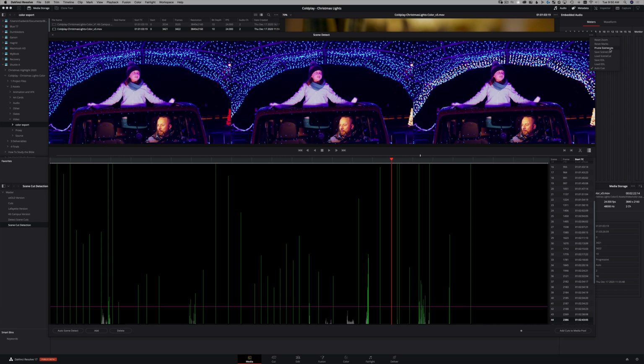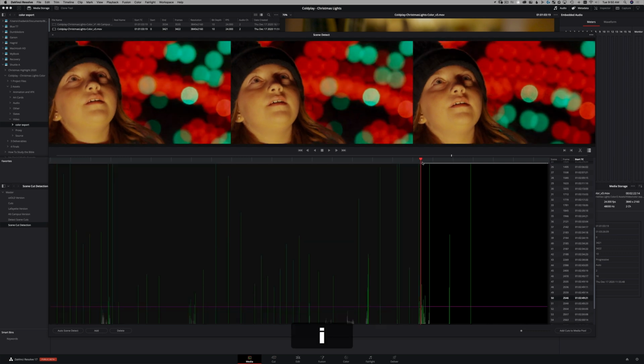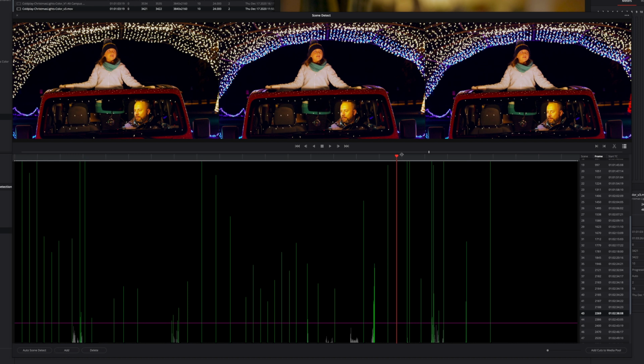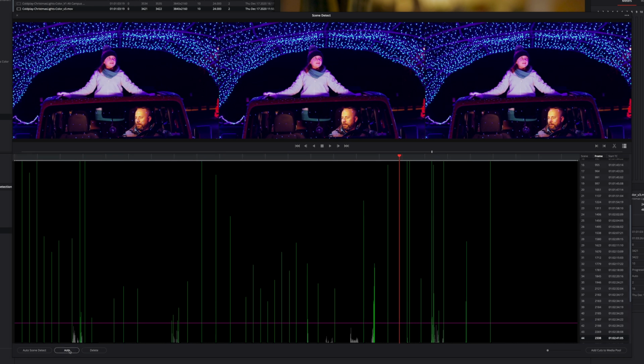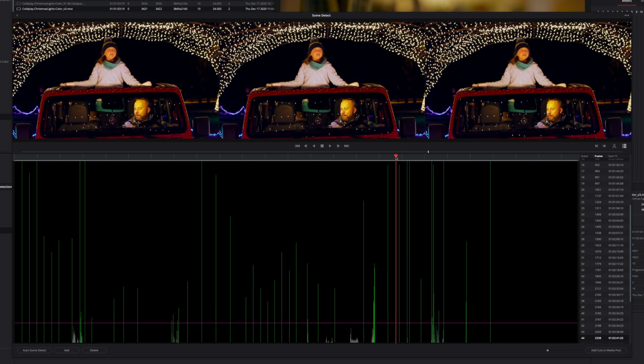And then there's also some other tools up here for pruning. And pruning basically means, hey, we have all these marks, but there's nothing actually going on that we need in that section. So you would mark an in point or an out point, and then you can click prune from up there, or there's this little scissor and you click that and then all those extra green ticks go away. The other thing you can do in this scene cut detection window is add cuts. If you see a spot where it missed one, you would just park your playhead wherever you think that should be at and then click add. And once I've done that, you can see it put a green bar there. So it's basically going to make a new clip, a virtual clip, out of that section.